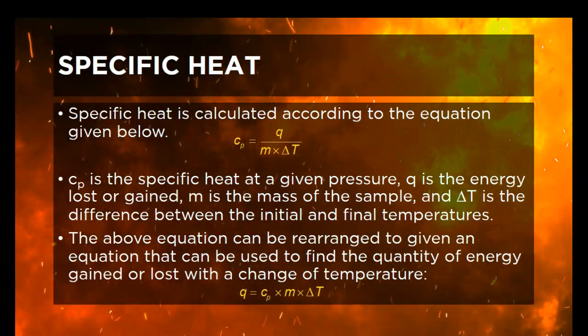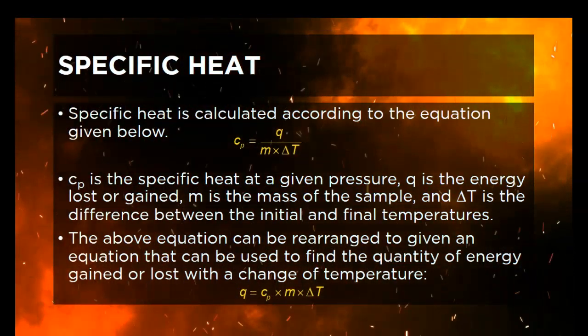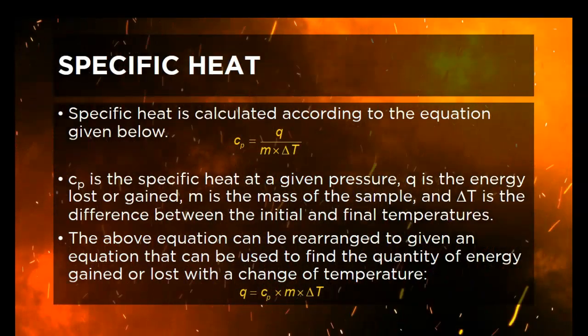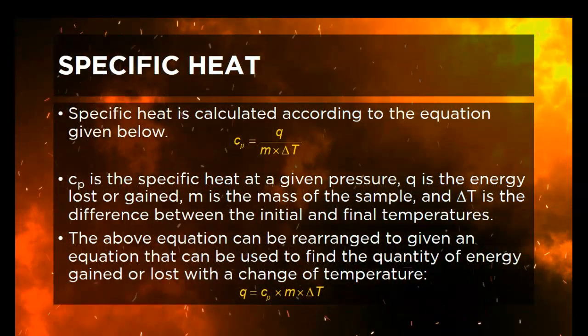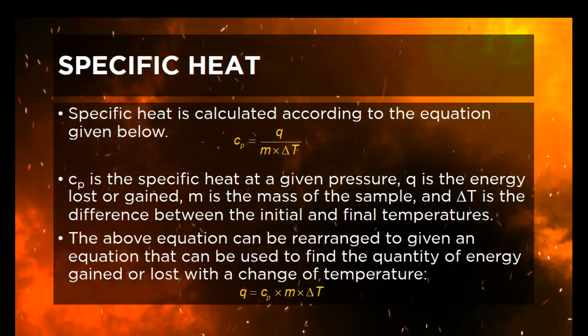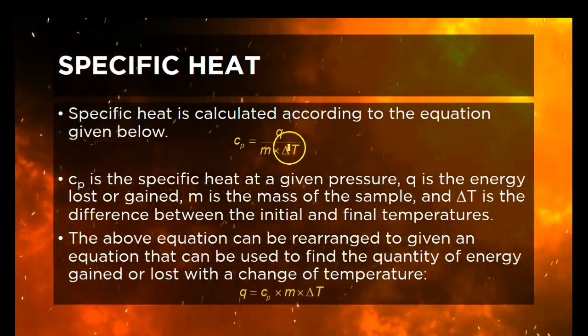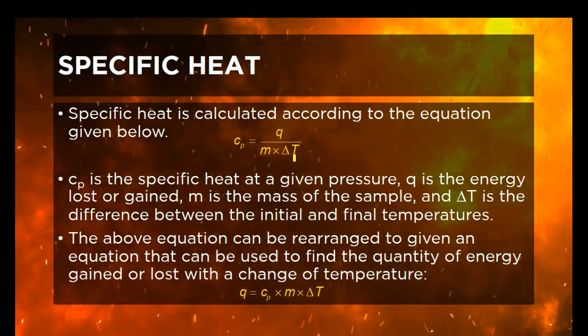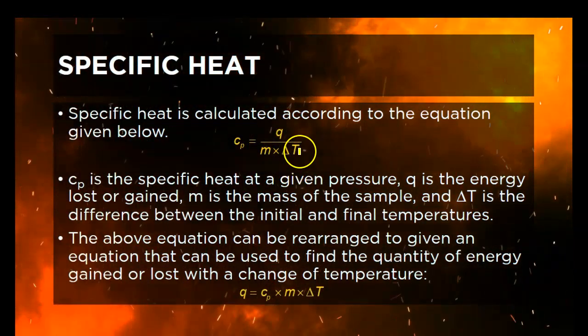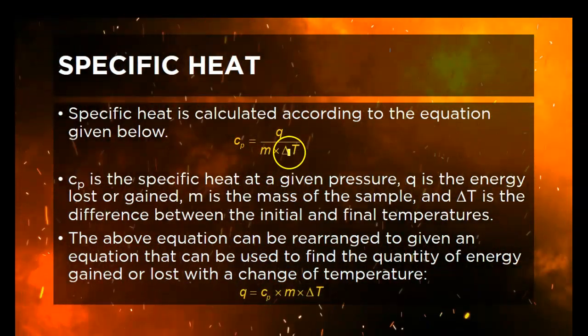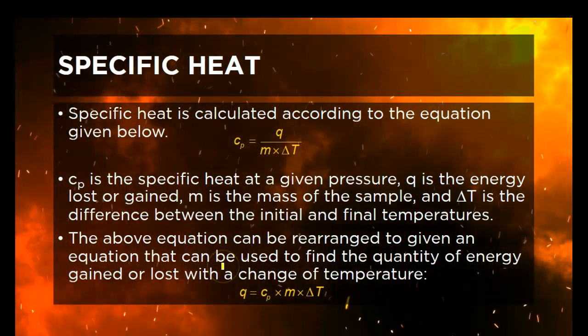So let's look at the math, the calculation. How do we calculate specific heat? It is a value that can be determined experimentally. We would just literally determine how much energy I put into a substance, and we know the mass of the substance, and see how much the temperature changes. So it's a ratio: the more heat I put in, the higher the specific heat. And if the temperature changes quite drastically, specific heat is lower. If the temperature hardly changes at all, since it's in the denominator, specific heat is higher.